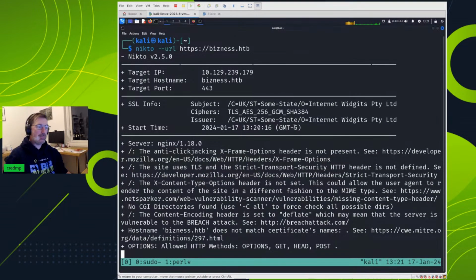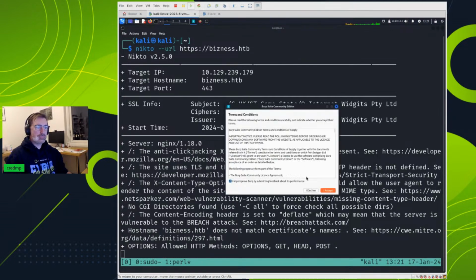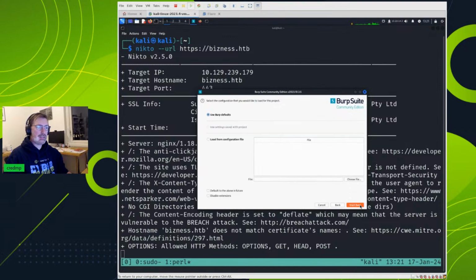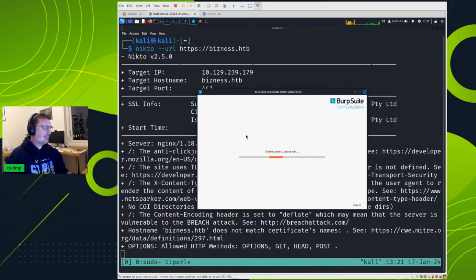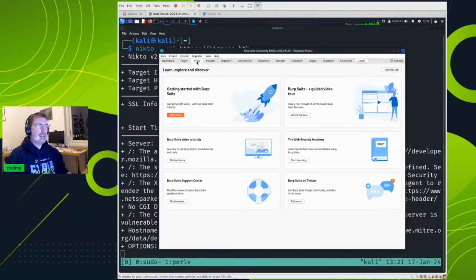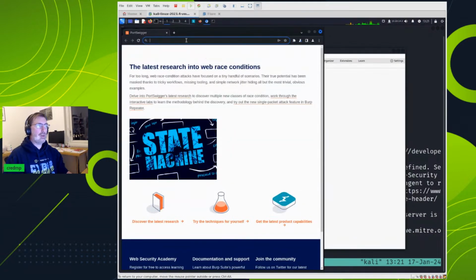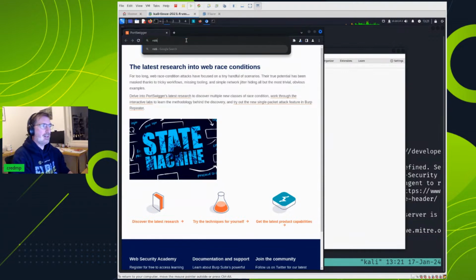Always the same pop-up. We can ignore it. It is very good. Sorry, I will not approve. Yeah, there we go. Next, start. There we go. We'll go to the proxy. We'll open the browser. So the proxy allows you to view the traffic that goes through the browser. We'll open a browser. It will open its own version already fully configured. So no need for manual certificates, which is a very good addition.